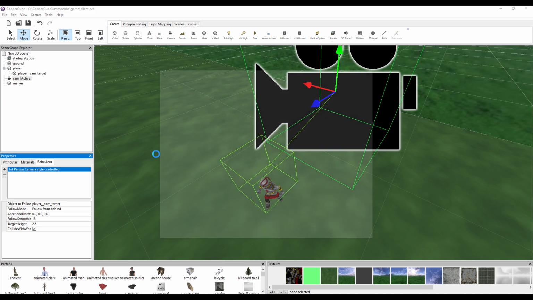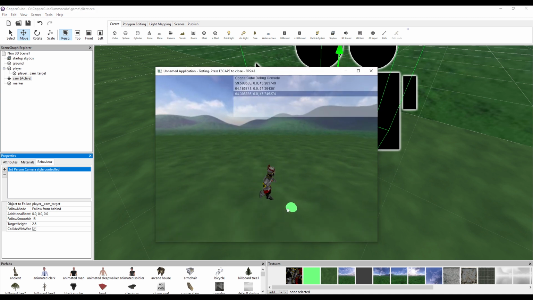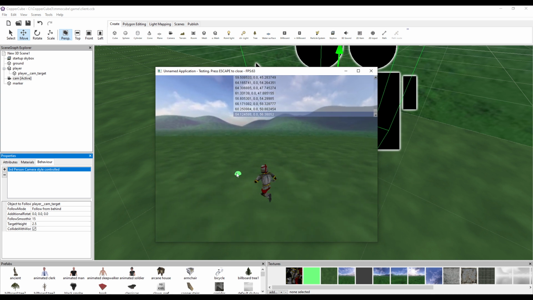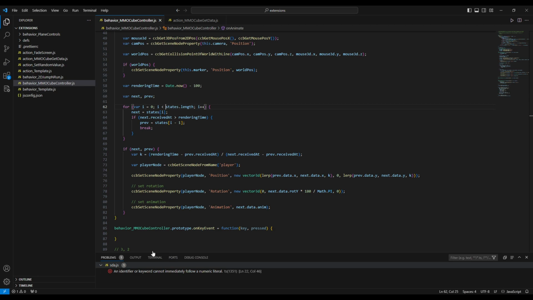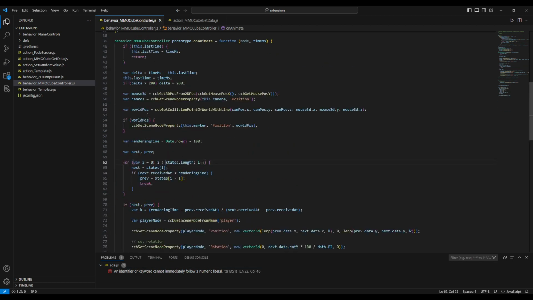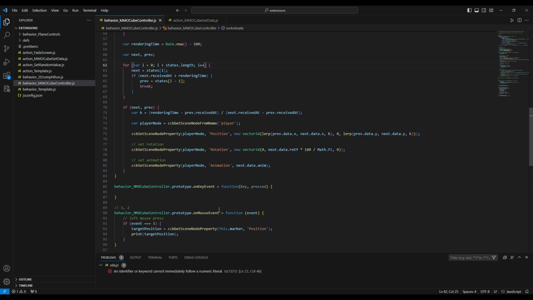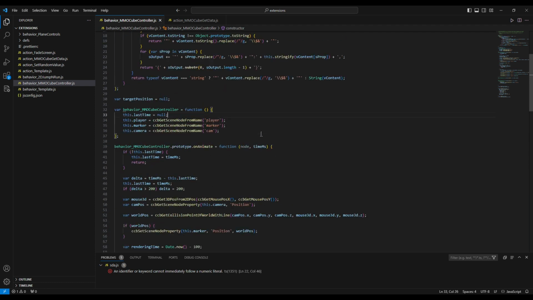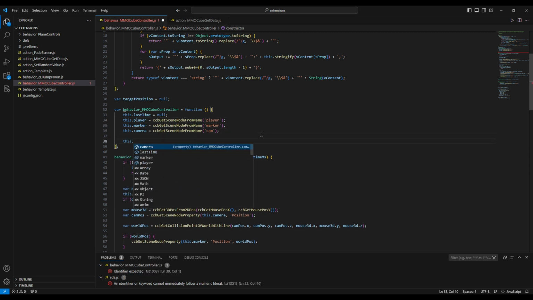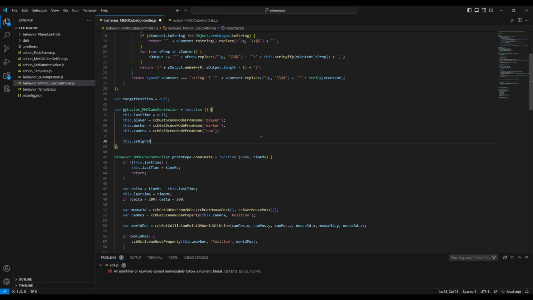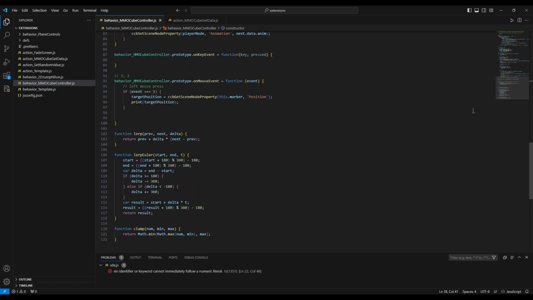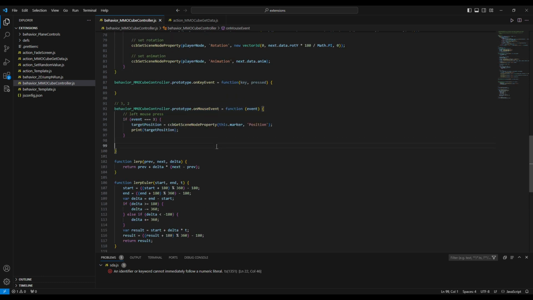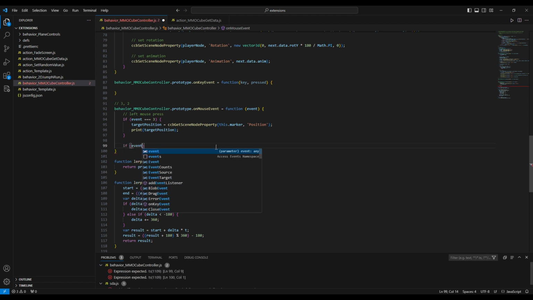If you run the game right now, you will see that our camera is not rotating anymore, but we are going to fix it in a moment. First of all, I want the camera to not rotate all the time, but instead only rotate in case the right mouse button is pressed. For that, I'm going to introduce another property, which I will call is right mouse button pressed, and by default it will be false. And in my on mouse event listener, I will add another event, I believe it's 5.